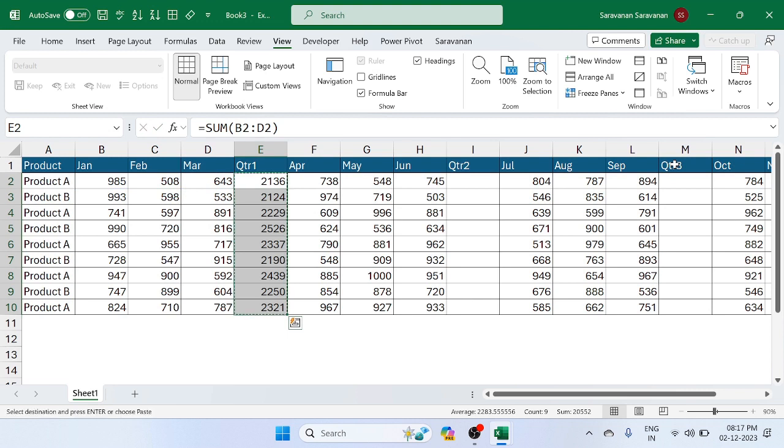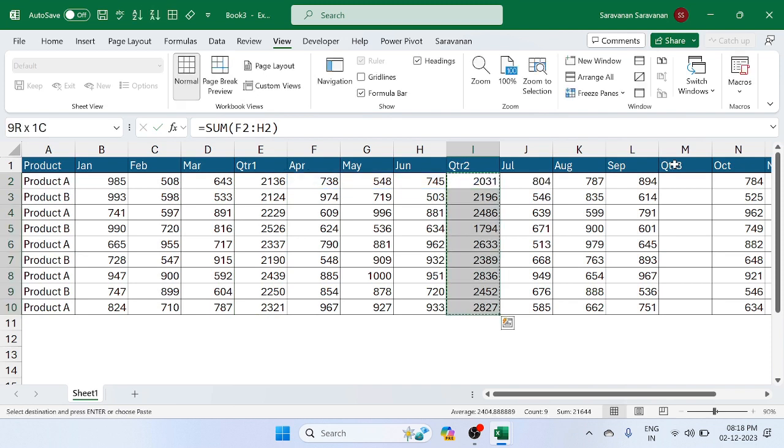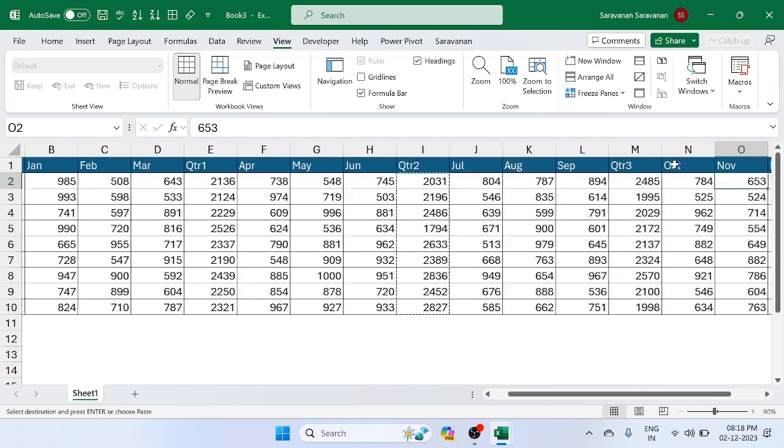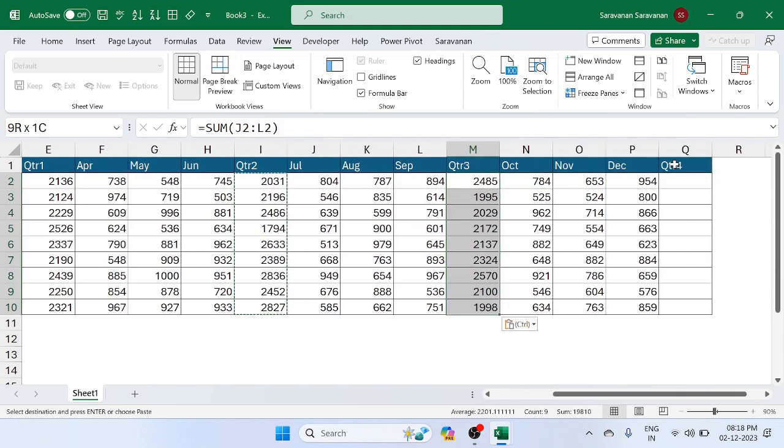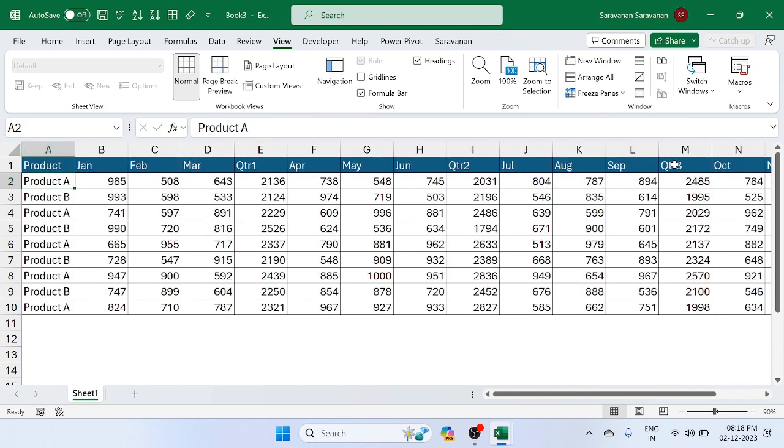Control D. Now just copy this and value. You can check Control function F2. It will select exactly like that. So copy this, paste it. Again copy this, paste it. You can cross check whether it is doing correctly or not. Do F2. Exactly 3 months it will take. So now this is done.